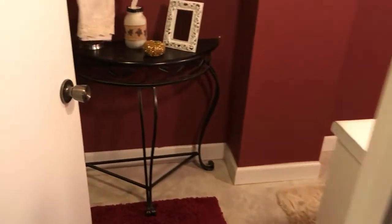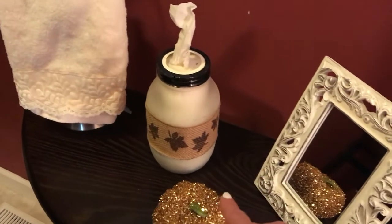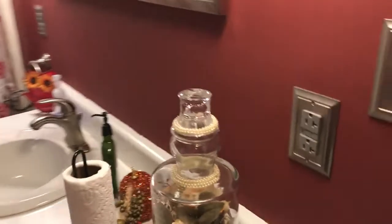We have a bathroom here and I usually change up the shower curtain but I haven't yet. I just put a few little things here on the counter. I have one of those tissue holders that I made and a little pumpkin. Then I've got almost like a little ladder shelf — there's a little candle and some gold acorns. I didn't have a whole lot in here so I didn't make it a big thing, but that's our downstairs bathroom.